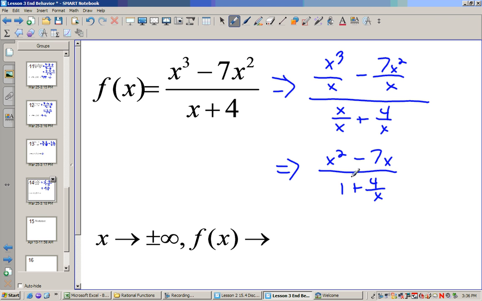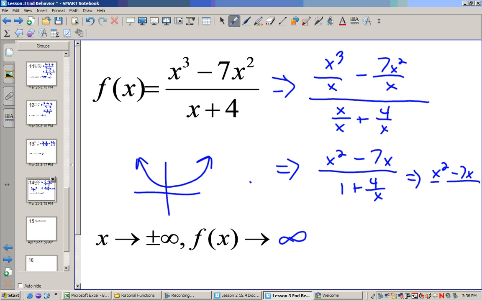So what we do here is, if I put in infinity, this would go towards x squared minus 7x. This would go towards infinity. So that would be 0. So there would just be a 1 in the denominator. So it would go towards where x squared minus 7x goes to when there's an infinite number in for x. Well, x squared minus 7x, that's a parabola, and it's facing up on both sides. So as it goes to infinity on the right side, and the left side, it is going to go towards infinity.